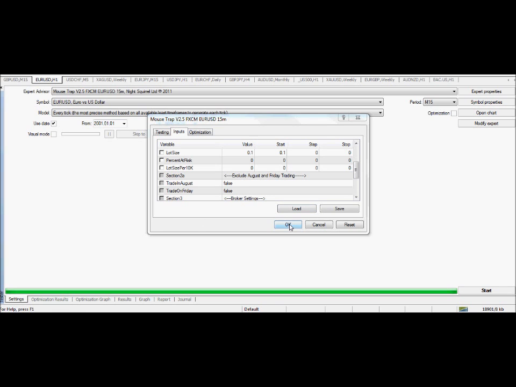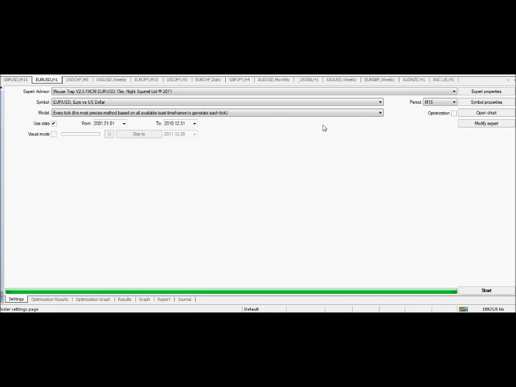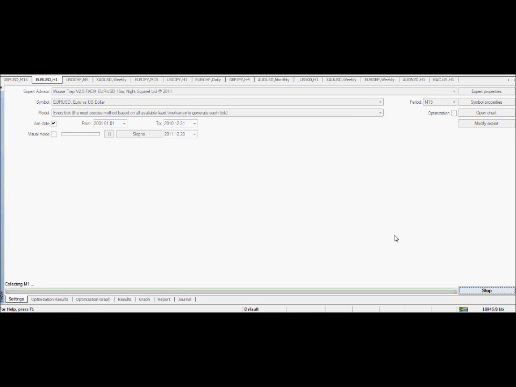So I'm going to press OK, and we've got the 15-minute chart, we've got the Eurodollar selected. We're testing on data from January 2001 to December 2010, so 10 years worth of data. We haven't done 2011 yet because I don't have a full year of 2011 data. As soon as that's available, I'll do the testing on this. And we're modelling on every single tick, which is the most precise model you can get on MetaTrader. So I'm going to click Start. Now this will take quite a while, so I'm going to pause it until it gets going, and then we'll see what happens.